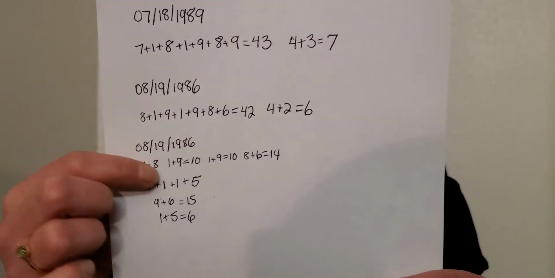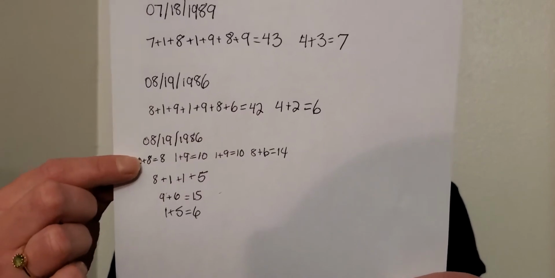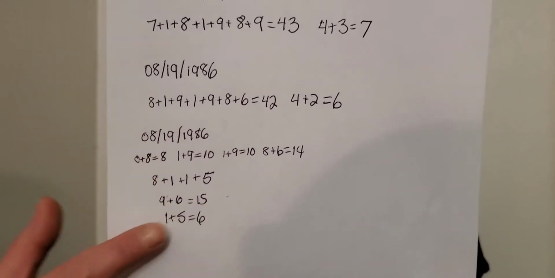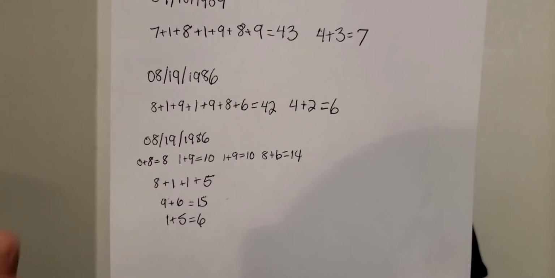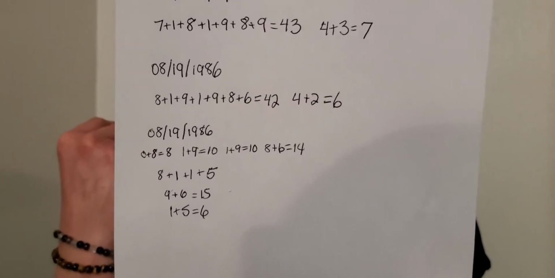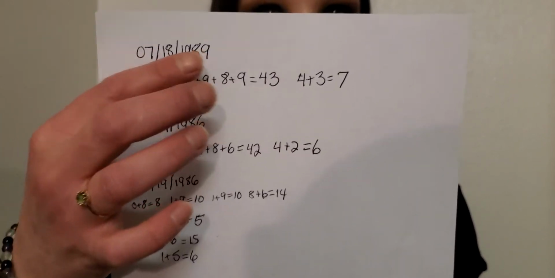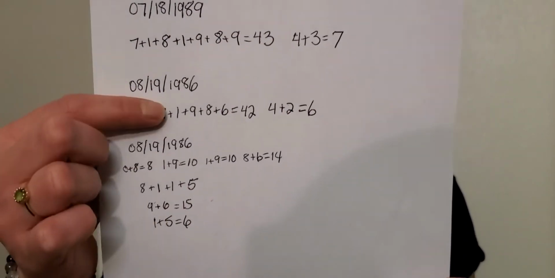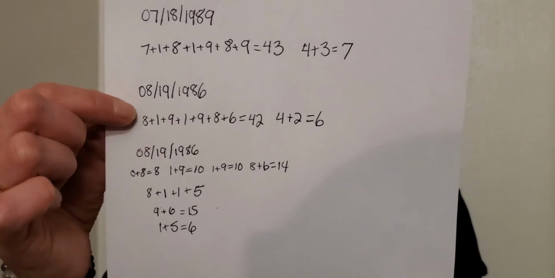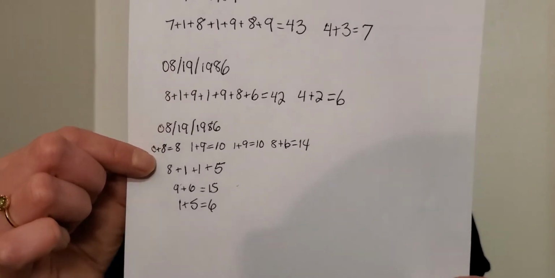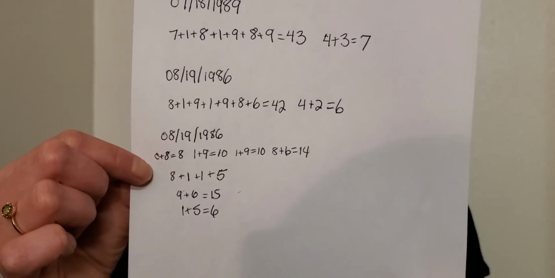Here is the other way of doing it here that some other people teach. They just kind of put these numbers into groups of 2. You come out with the same answer, you guys. You come out with the same sum, and it breaks down to the same number. So I feel like it's just easier to add across the board here. But if you guys want to do it this way too, you can. Some people will break it up into two numbers, like I said.